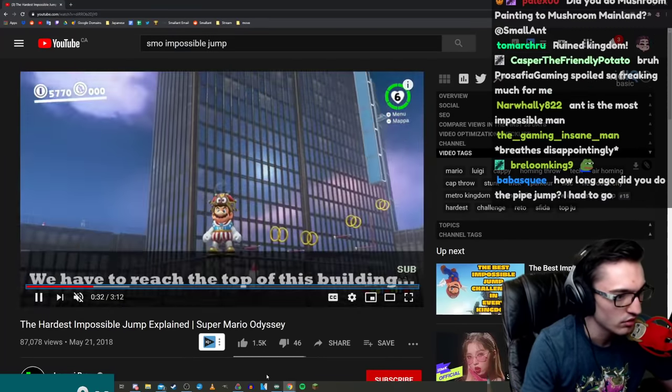Let's do it. Alright, next impossible jump, get on top of the building. This one looks hard. That's what I want. Get on top of the building. You guys ready to do some impossible jumps?